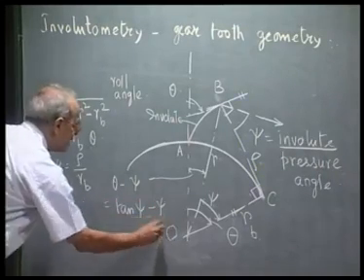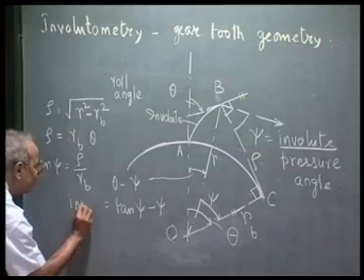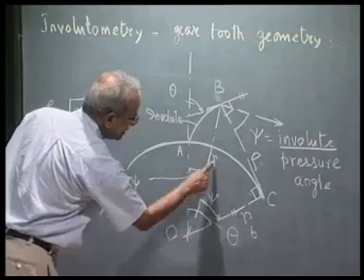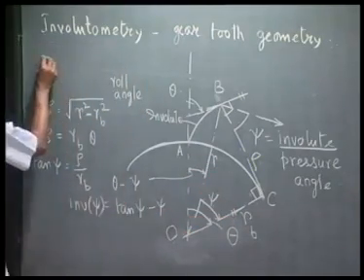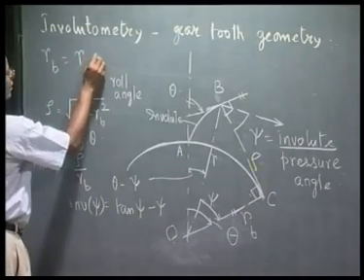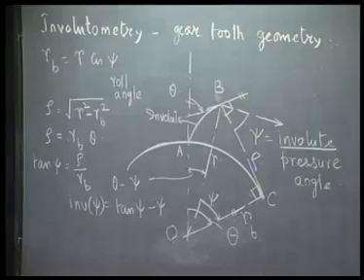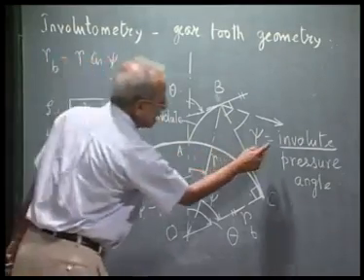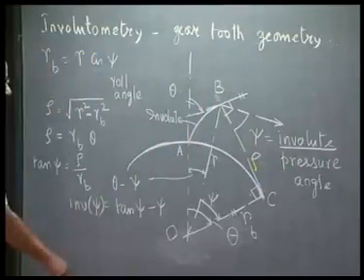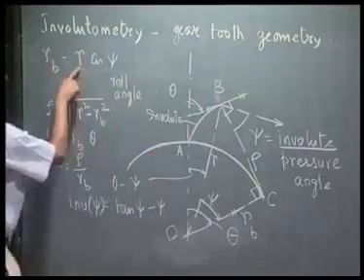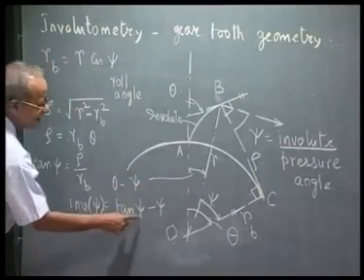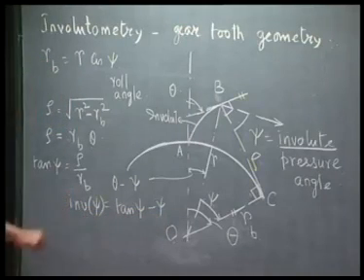And this is given a name which is called involute function of psi. And we can also see RB is nothing but R of cosine psi. So, we can write base circle radius is related to R as R cosine psi. So, everything has been found in terms of this involute pressure angle psi, which keeps on changing at various points. The distance from O I can get as RB by cos psi, and this angle I can get as tan psi minus psi, which is called involute psi.